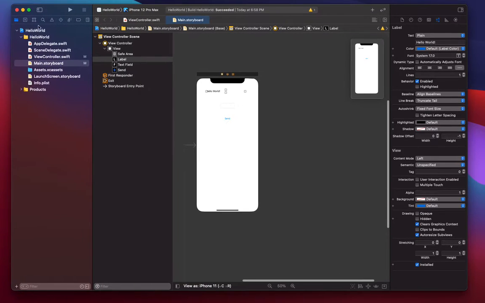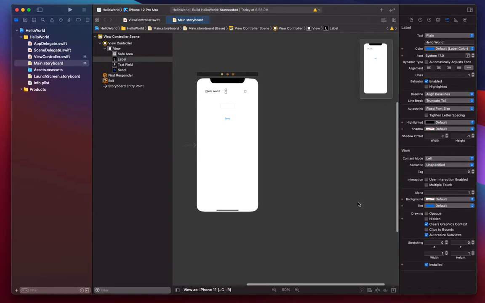I'm going to expand here. We had this view controller where we would put a text on this text field and we would press the button send and we would see that text on the label. So now, instead of seeing that text on the label on this view controller, we're gonna pass this data around and we're gonna pass it to the next view controller, also navigate to the next view controller.